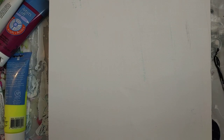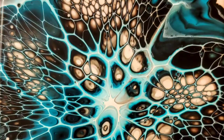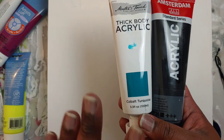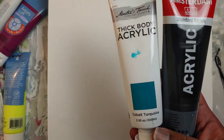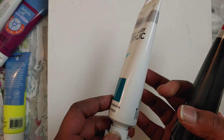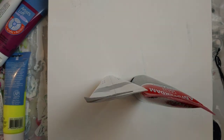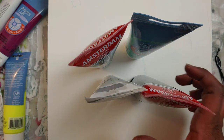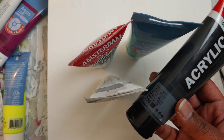And this next color combination should come as no surprise. We are talking about teal and black. Now, one thing to note, it really doesn't matter what teal color you use. However, I've noticed success with teal, it needs to be opaque. So I use an opaque teal, and I always get dramatic effects. With the black, I typically use oxide black or carbon black.